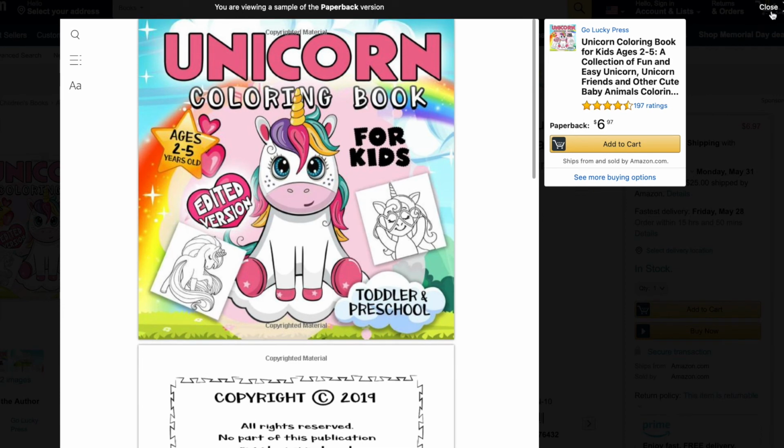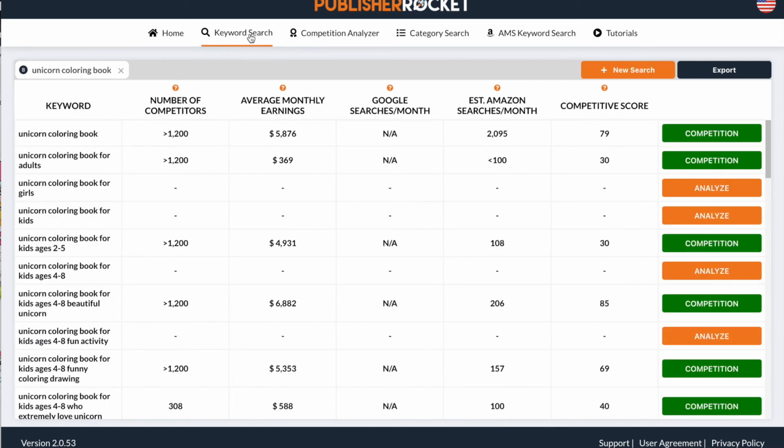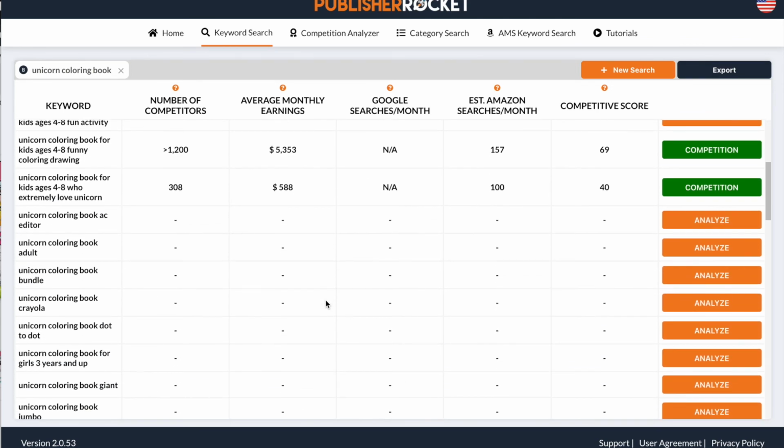Just as you can see, very simple. It doesn't show a whole lot of the book, but the cover is doing really, really well for this book, right? So it's a great combination of interior and your cover, right? That's what is going to attract people.